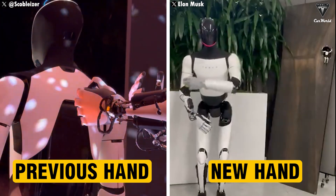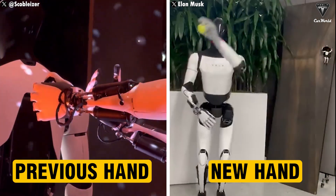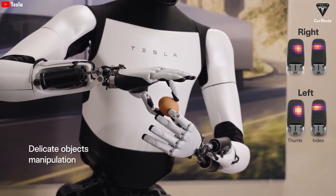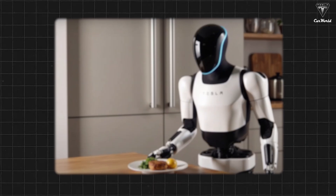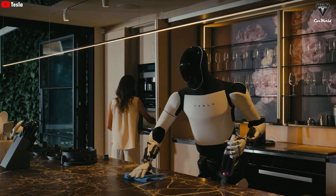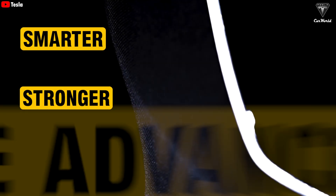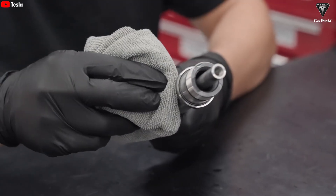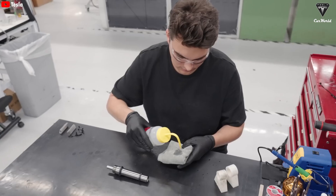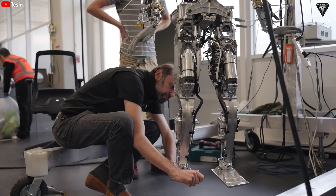Gen 3 features a new generation of robotic hands with double the degrees of freedom, unlocking capabilities that Gen 2 cannot achieve. Gen 2 can help you hold an egg, but Gen 3 can turn it into a breakfast sandwich. If Gen 2 can carry a plate of food, then Gen 3 will wash and neatly arrange it. This isn't just a difference — it's a revolutionary leap. Optimus Gen 3 will launch next year: smarter, stronger, and more advanced than any robot on the market. Although Elon Musk initially planned for a release later this year, Tesla has decided to take additional time to perfect this masterpiece due to bold design enhancements.